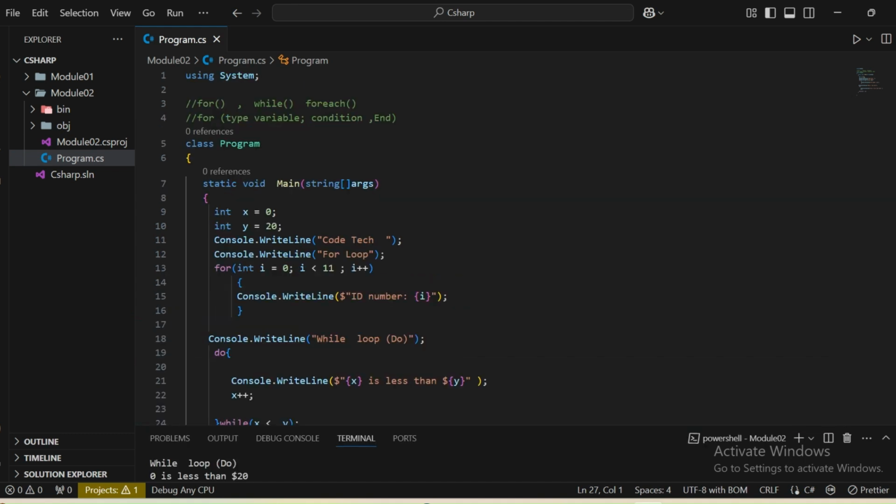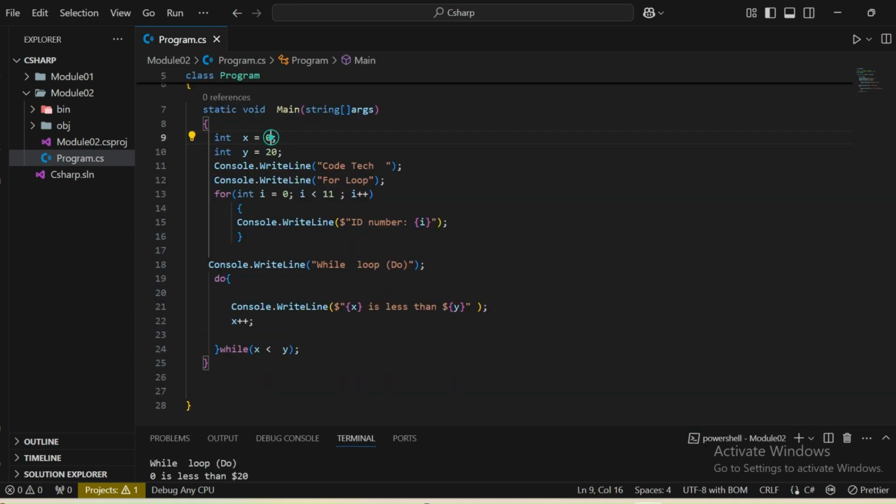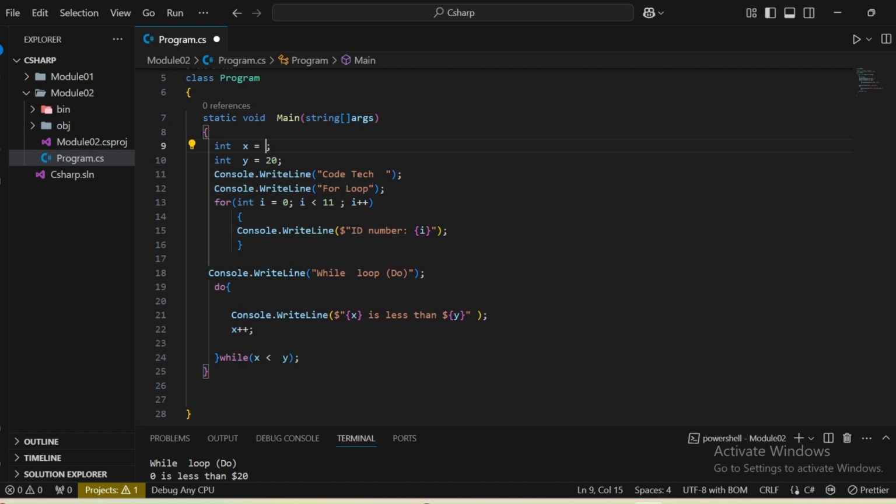So I want to show you one thing here. x must be a value from the console. I need console.read, right? I need to take a value from a user.